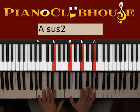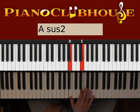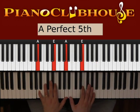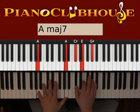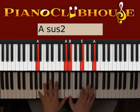Now repeat with the second form of the same chord with D, E, A. So it's like 1, 2, 3, 4, 5. So we basically use what we did before, but now we play the entire chord at the same time. So A major with 7. 1, 2, and then 3, 4.